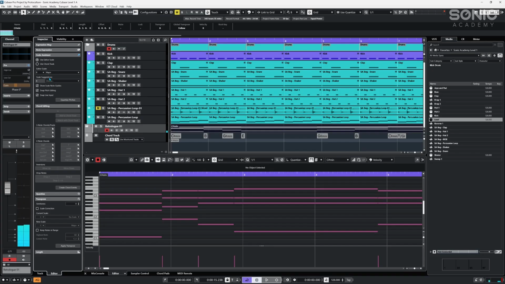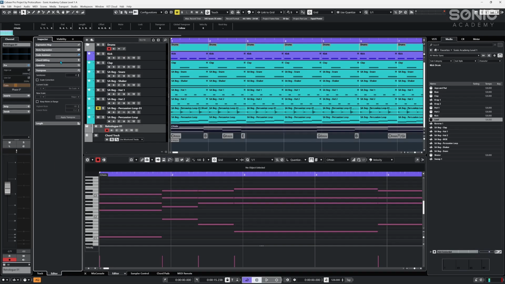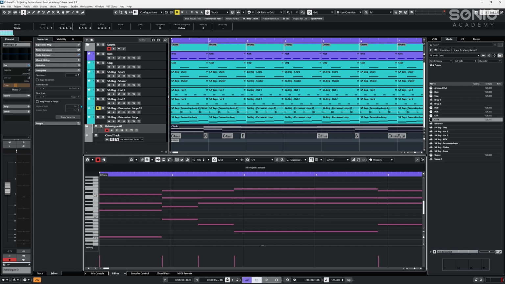Now I'm playing notes kind of just randomly across the keyboard, and they all are snapping to this B major scale that we have because I have pitch editing and snap live input enabled here. We can play around with some chord editing stuff here as well. This is very much like the audio editor section that we had. When you double click on a part in the inspector, it gives you all these additional settings that you have.